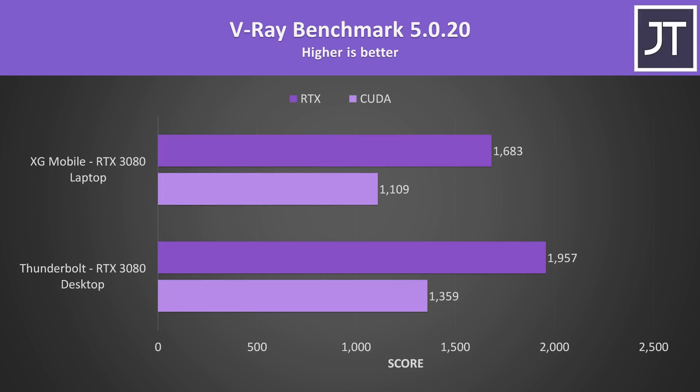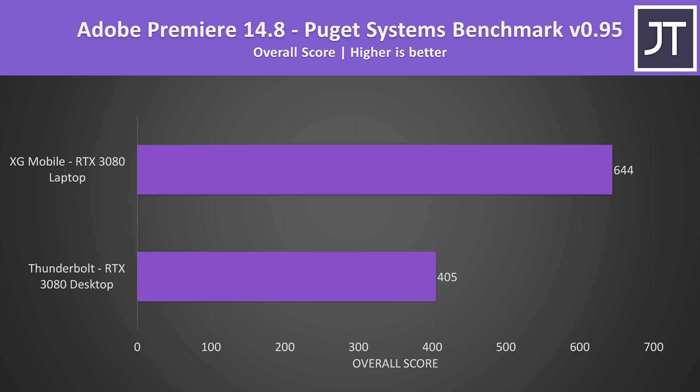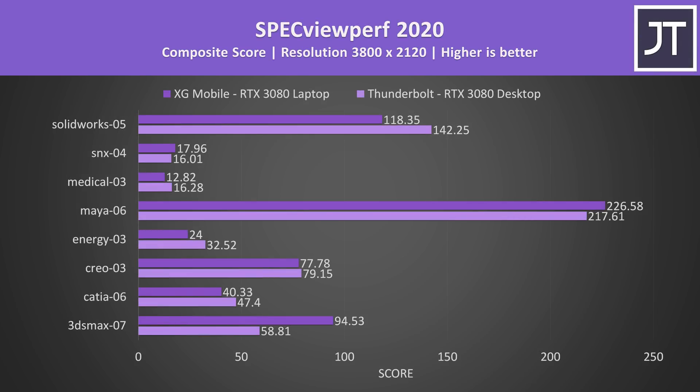It's not all just about gaming — I've also compared both in content creator workloads. In Vray, the desktop GPU performs better for both the CUDA test and ray tracing test, as it can offload the workload directly to the GPU despite Thunderbolt limits. It's a similar deal in Blender. Adobe Premiere was performing much better on the XG Mobile, but this test typically depends more on the processor, and the ASUS Flow X13 has an 8 core Ryzen compared to the quad core Intel laptop. DaVinci Resolve generally depends more on the GPU, though the 8 core Ryzen in the X13 appears to be a contributing factor. Specviewperf is primarily GPU heavy, though some tests may vary based on back-and-forth between laptop and GPU, or processor differences.